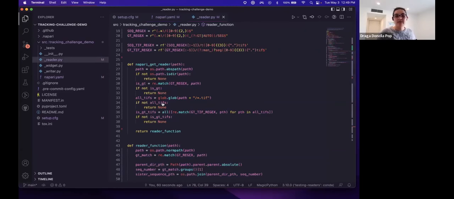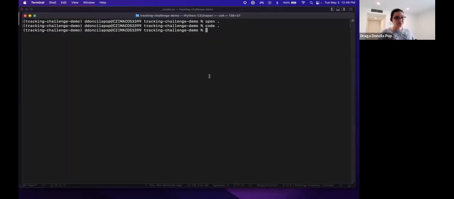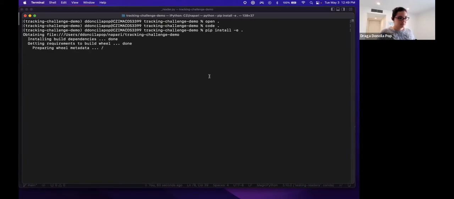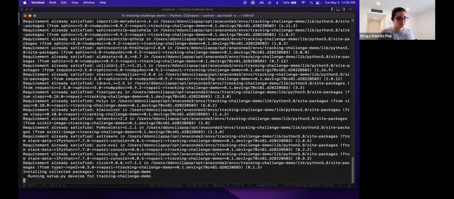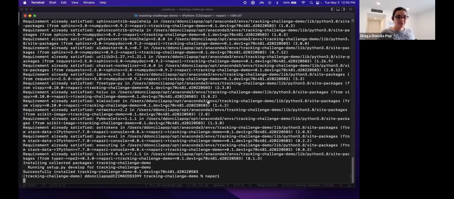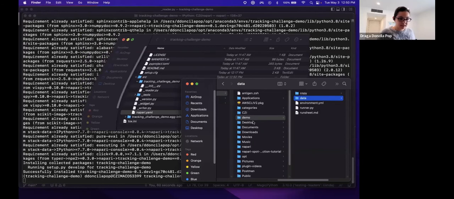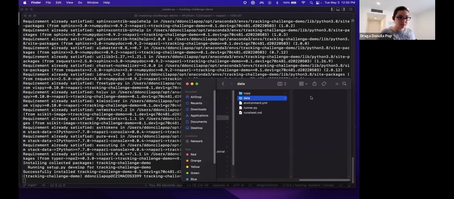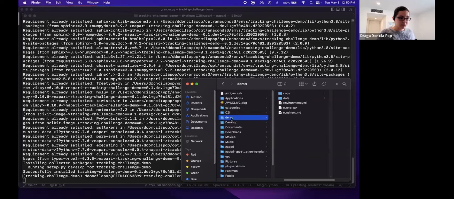And the next step now is to actually install our plugin into our environment, and we're just going to do that with pip install -e dot, making sure that we're at the root of the package. Now that's installed, we should be able to try our reader. And hopefully, if we've configured everything correctly and copied over the code correctly, we'll be able to read our data.